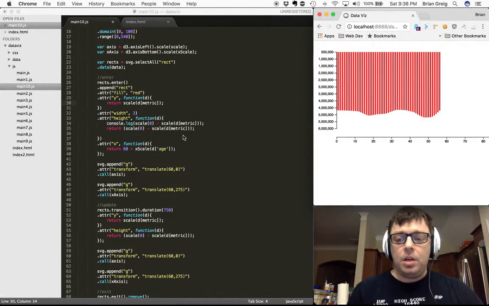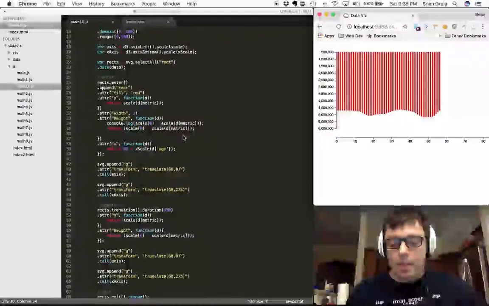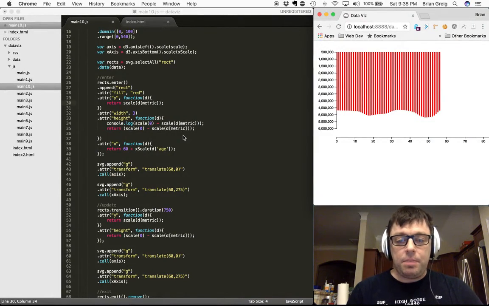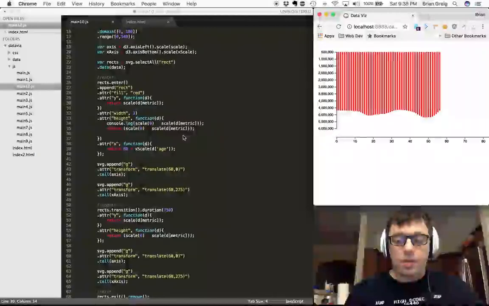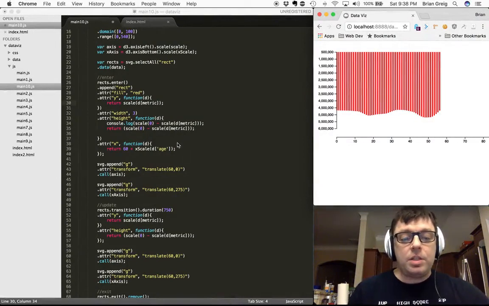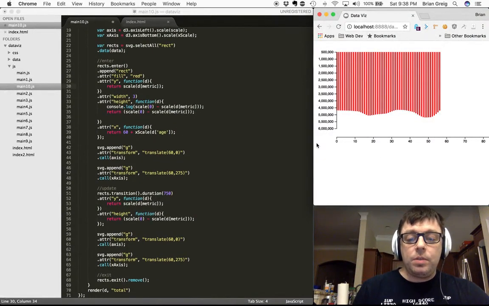Instead of starting at a static point and then increasing that by the height of the rectangle based on the data point, we're going to be using the data point to define where we start, and then subtracting that value from the total value of the graph and deciding where it's going to end. So let's actually take a look.